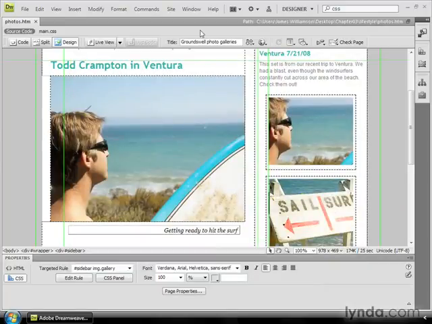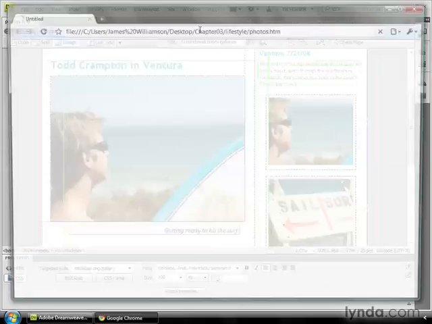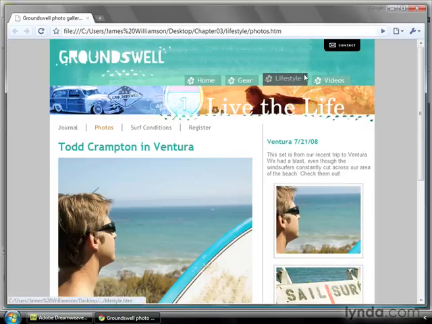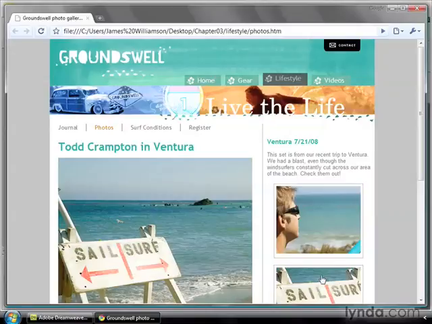Now that that secondary browser is set up, I can just hit Control F12, and that's going to launch that in Google's Chrome browser. And again, I can test functionality here, and it's working just fine as well. Now, in every browser I've tested so far, in the WebKit rendering engine, in Chrome, and in Firefox, my page is looking and acting exactly the same, which gives me a lot of peace of mind about how users are going to experience my site. Previewing your pages as you're working on them will help you prevent small errors from becoming bigger errors later on and help ensure a consistent experience for all of your users.